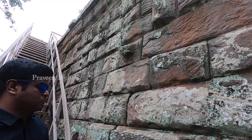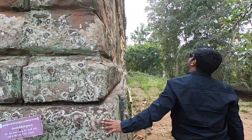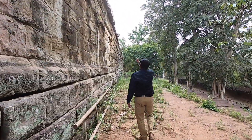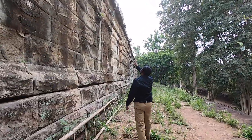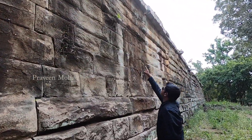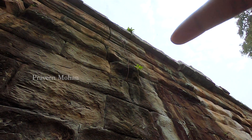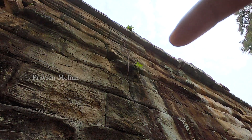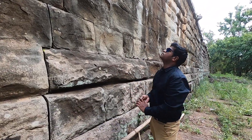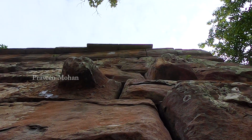Perhaps you may think this is just an exception. When I explore this level of the pyramid — this is not the ground level, I am walking on one of the steps of this stepped pyramid — again, look at that block which has a plant growing on top of it. That is the block which has a knob. It clearly has a protrusion, a bump facing outside. Why were these created? What is the purpose of them?